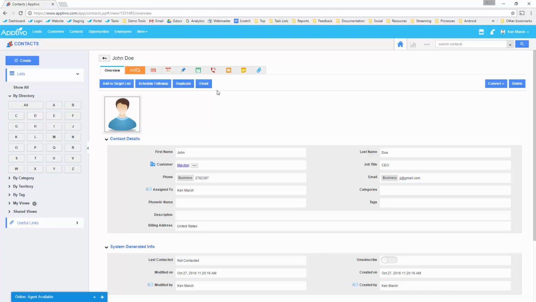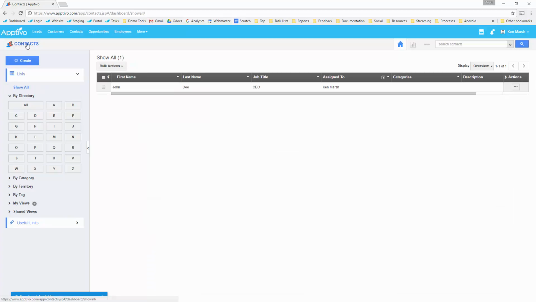So first off, you might want to disable some other features. Just keep in mind, every one of these little features up here could be shut off. I'm not going to dive too far into that because most people are going to use them. But a big thing you're going to be doing is, you notice when I click on contacts, I get a list back, which is just John right now. The first thing you can probably take note of is, look how much space there is on first name and last name. And maybe for my type of organization, I would like to see the phone number there and the last time that I've contacted them. So this is what we call the list layout. When I'm browsing through lists of contacts, which columns should appear?